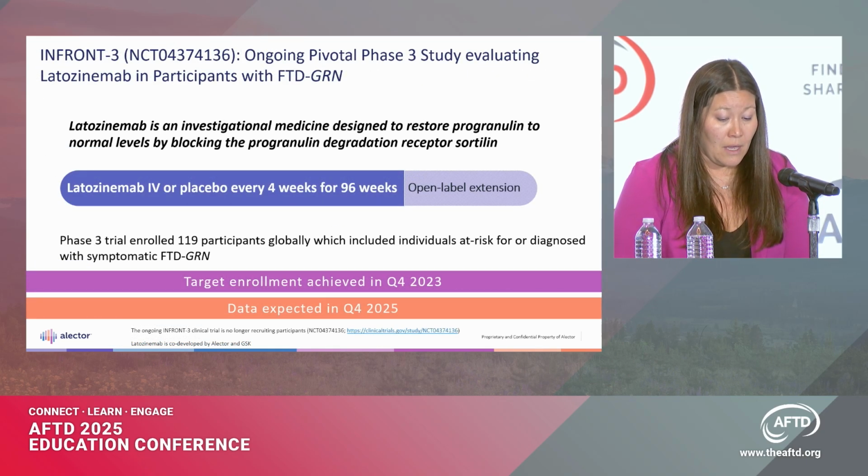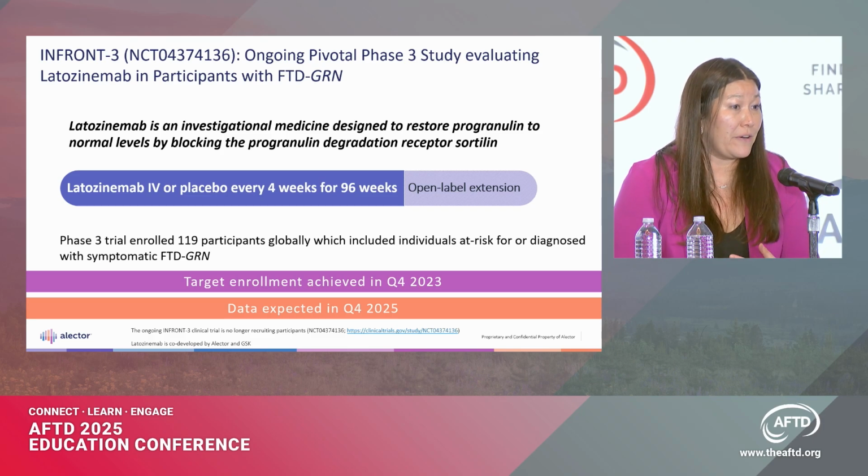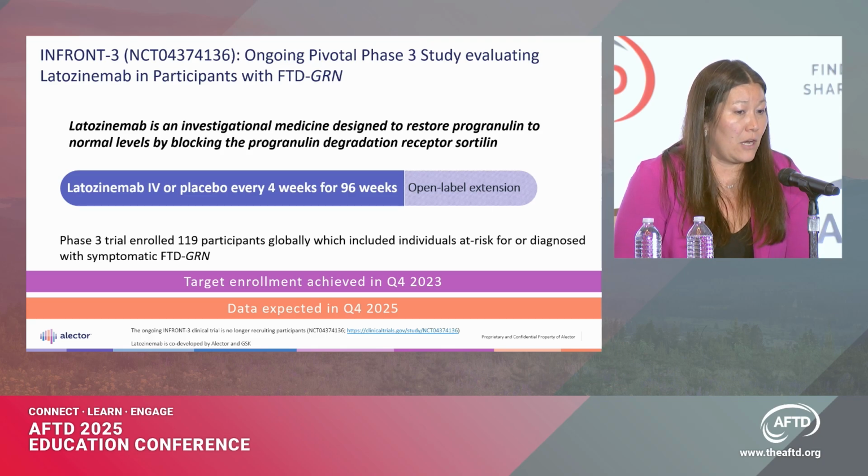Okay. At Alector, we're in phase 3 clinical trials, and our phase 3 clinical trial is called INFRONT-3. This trial has completed enrollment, so it is no longer recruiting, but it is an ongoing global pivotal phase 3 study that's investigating our investigational drug called latozinemab in participants with FTD-GRN.